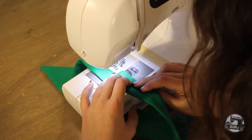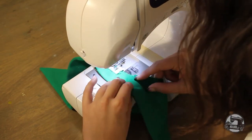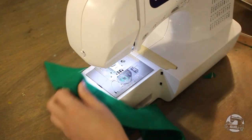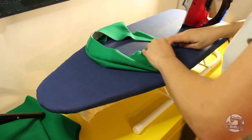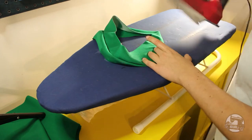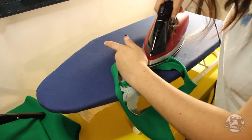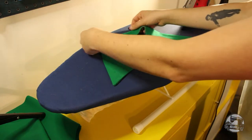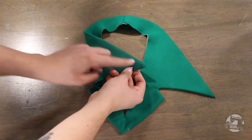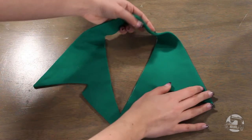Now you can turn your collar inside out. Make sure to push out the corners properly — I used my scissors to do so, but be careful not to push too hard when using a sharp object since you could break through your stitch. Once turned inside out, align your inner edges and notches and sew the two collars together 7mm from the edge. Next, you'll need to iron your collar flat. Since your bottom collar is slightly smaller than your top collar, the seam line will naturally roll towards the inside — the bottom of the collar — which helps give the illusion of a seamless collar when looking at it from the top. It is simpler to sew the inner edges first so your seam naturally places itself where it needs to be.